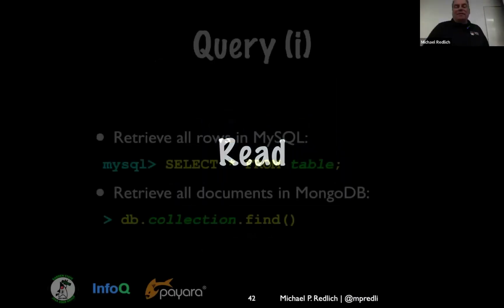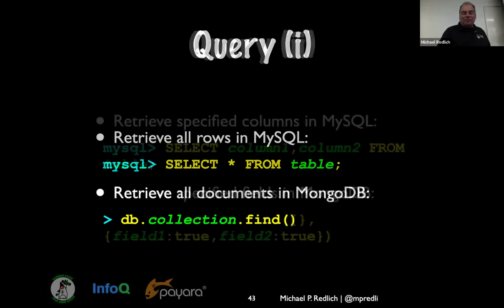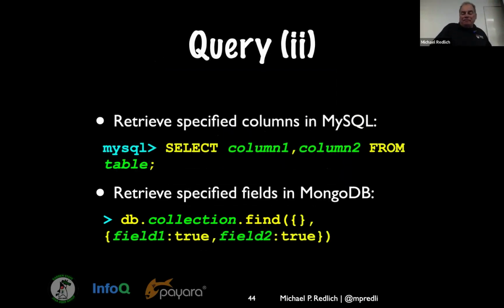All right, so read. You saw me use this a few times already, right? db collection.find. But there's variations. You can do things like field and value, those kinds of things. So it's very flexible. And then you can retrieve specific fields in MongoDB, like you can see there. So this is the find command. And I forget why that empty set of braces is there. That's required though. But so you see how this gets hairy? We haven't seen anything yet.